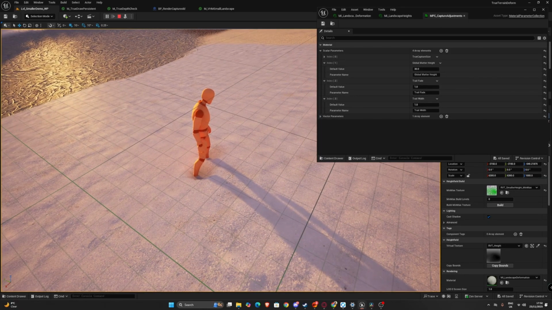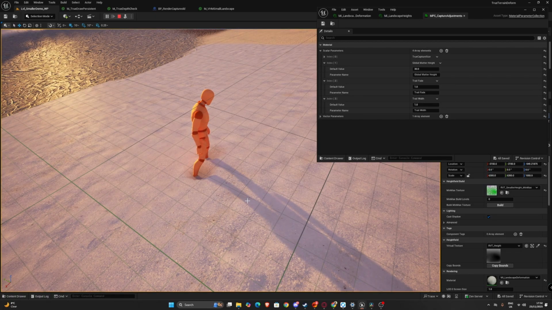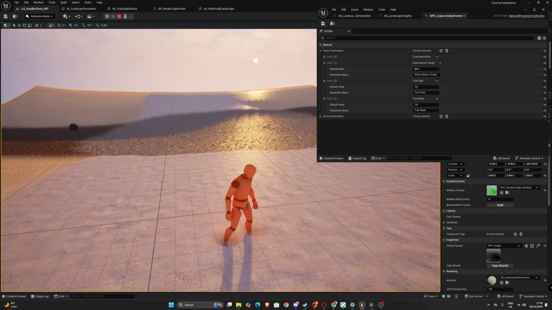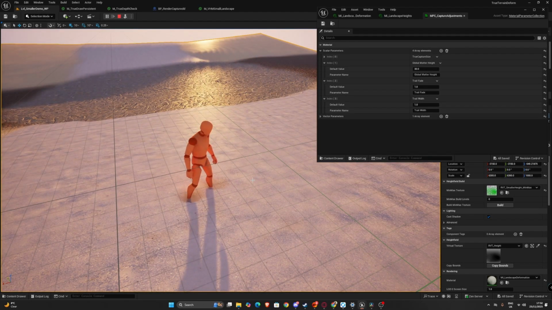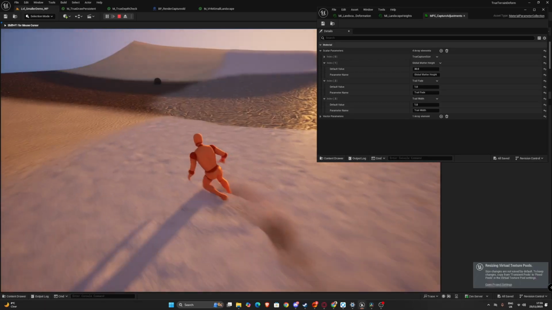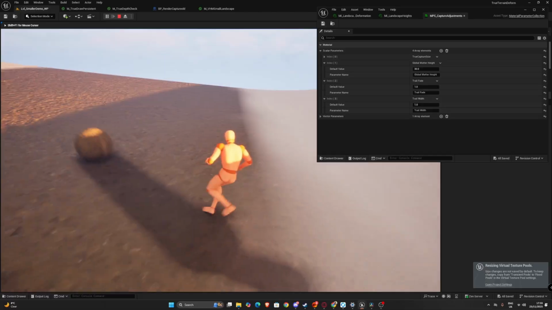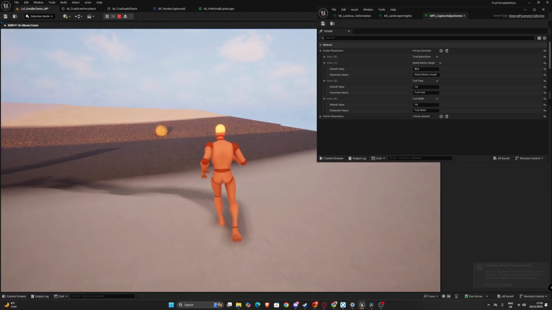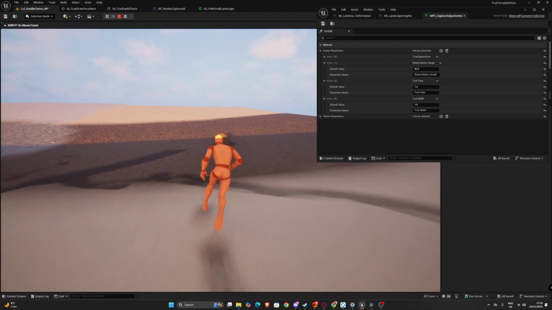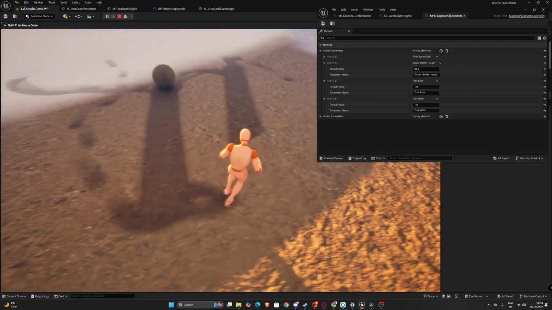So say if the user further wishes to use this on other meshes within the level, or has an AI that could also affect deformation within the landscape. The good thing about this shader is that deformation is only seen within the set bounds of the player. So going over to the example ball over here, if I were to kick this around and it were to go out of bounds, the deformation of that ball is not recorded. However, if it goes back in bounds, the deformation can now be seen.